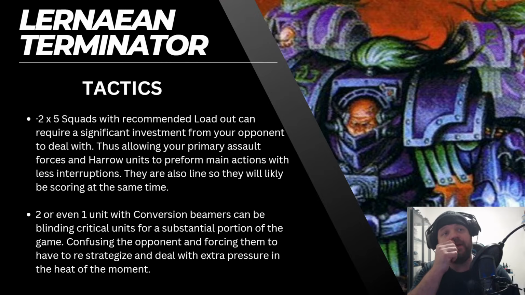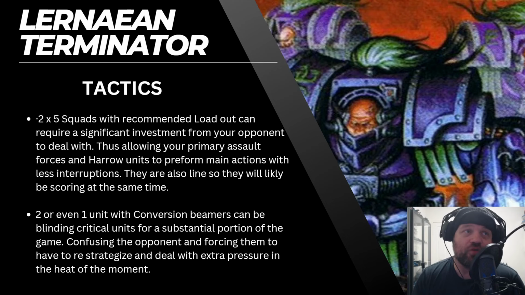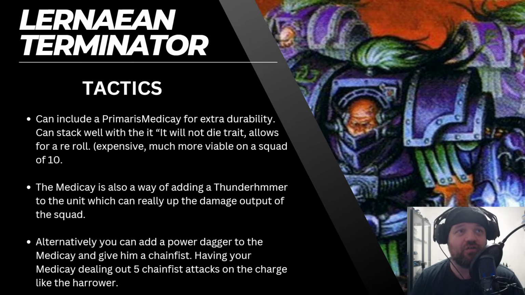All right, so some ways to play these guys. Take 2 5-man squads, right? With the recommended loadout I spoke about before, and you basically just pepper them around the board. The other way is to use the conversion beamers to snipe from the backfields, blinding everyone and putting pressure on the other units as well. These are really massive advantages to using them.